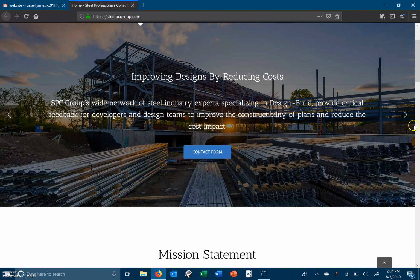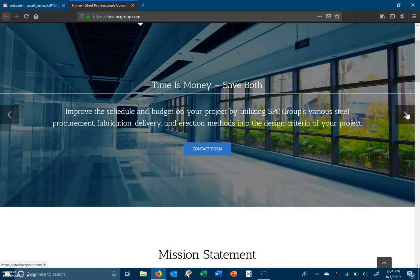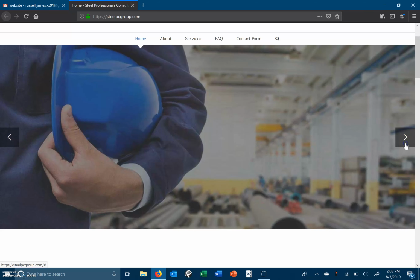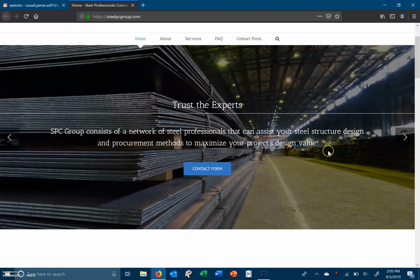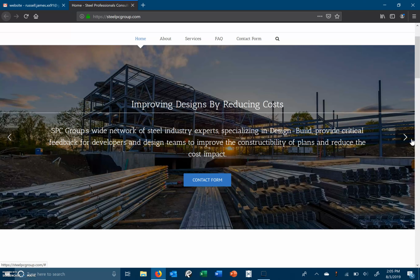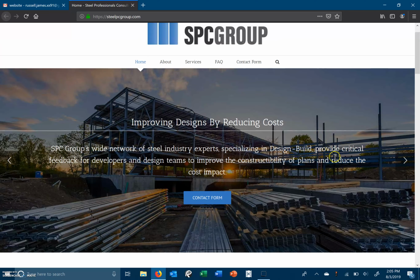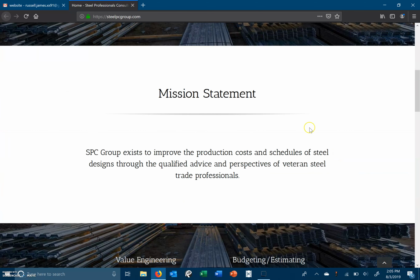I like very much this slideshow and everything that's within it. I would like to change up just a handful of the pictures, including this one here and this one here, to I think more accurately depict what it is I'm trying to say and convey within those slideshow areas. But Ben did preface in his email that not to pay too much attention to the photos. A lot of them are just placeholders for right now, and we're going to really nail down on that later. But I think it's coming along just great, and it's really what I was looking for. So here's the next section that I've already written, our mission statement.